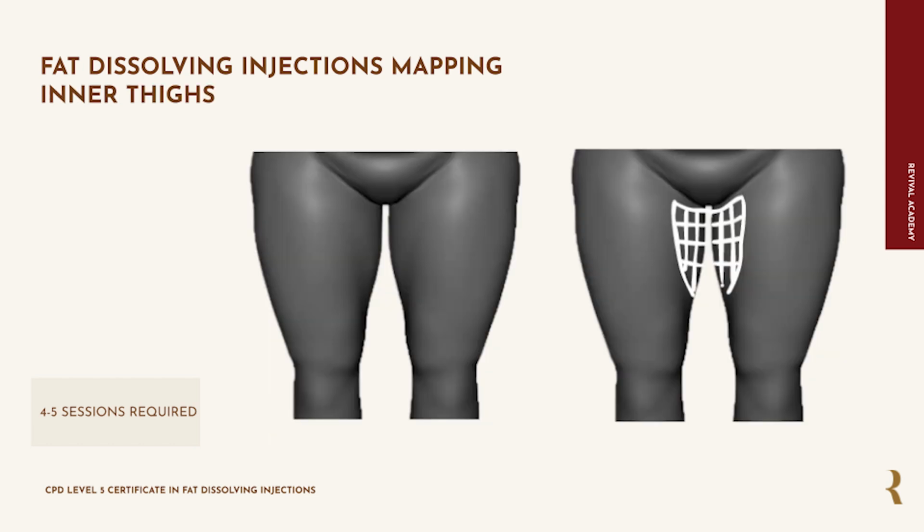And then moving on to inner thighs. Now for the thighs, make sure that you're only targeting the inner side of the thigh. You're not going to the top, you're not going at the back of the thigh, because the problem with that is the flushing. The only thing that you can do on the legs is the inner thigh. I wouldn't really touch any other area. And again, with this, just follow where you can see the fat pocket is, and create your outline and your mapping that way.